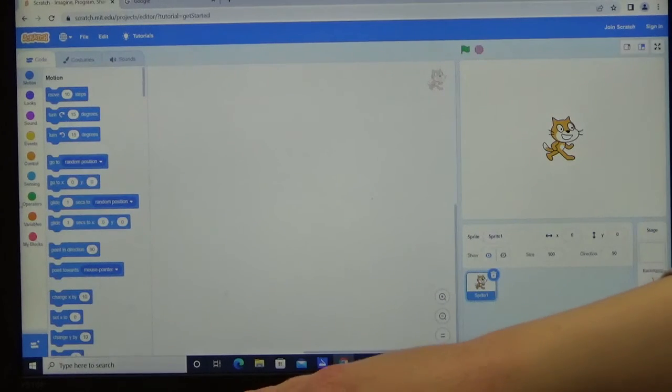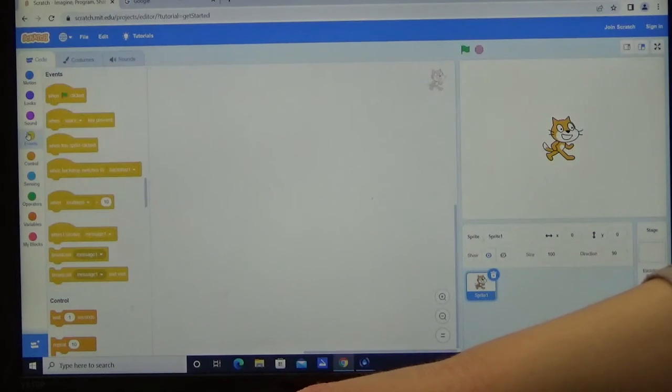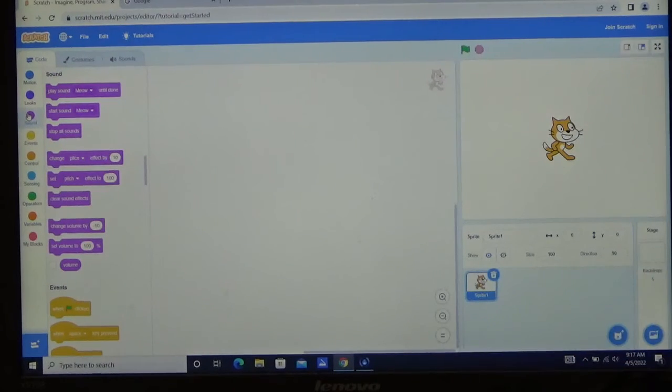But you got your motion codes, your sensing codes, your event codes, and your sound codes, and so forth. So with all these different code blocks, you can create just about anything.